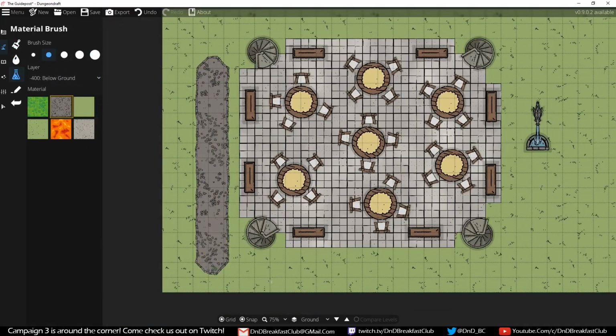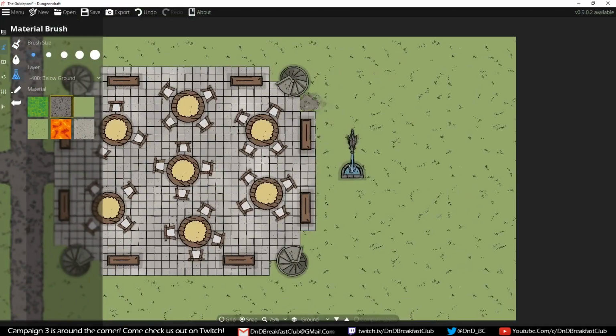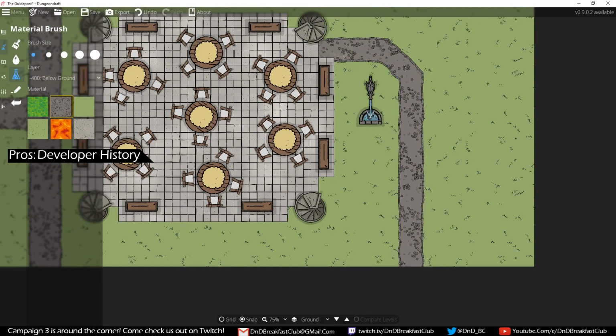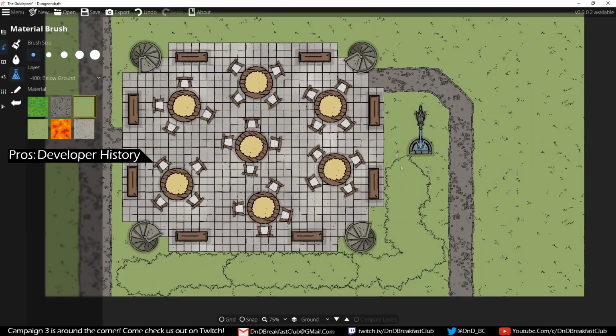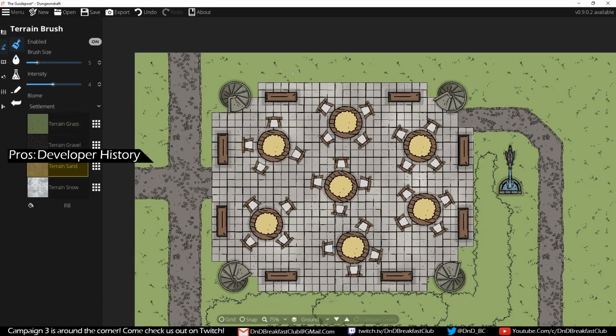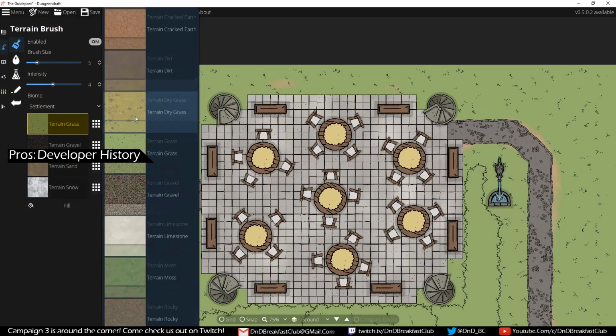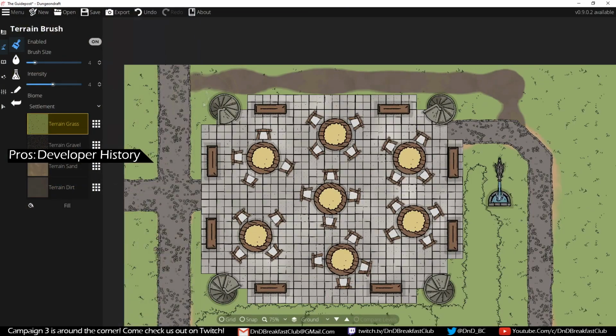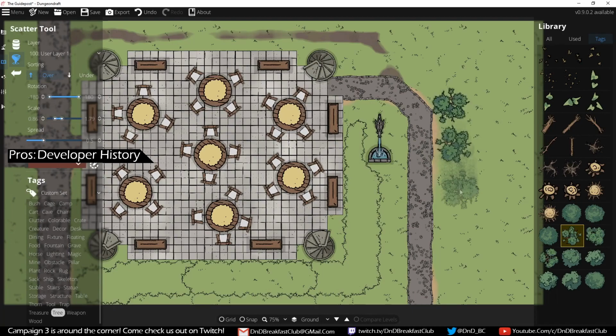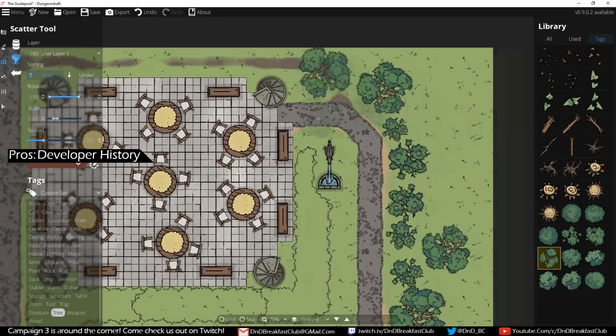My first and foremost pro is that this software was made by the same developer of Wonderdraft. Megasploot really put his heart and his soul into Wonderdraft. He's continued to improve and develop the program, and it's worth your time to check out. I did a 4-part tutorial series on Wonderdraft, and I'll put a link in the description. It's worth checking out to see if you want to make larger world maps or region maps.